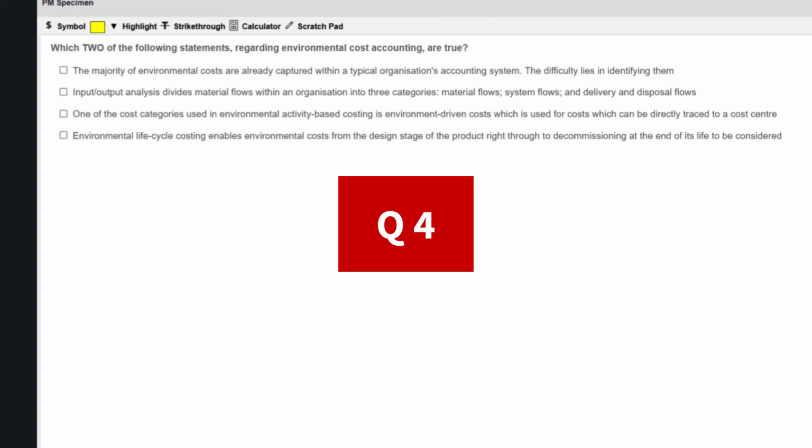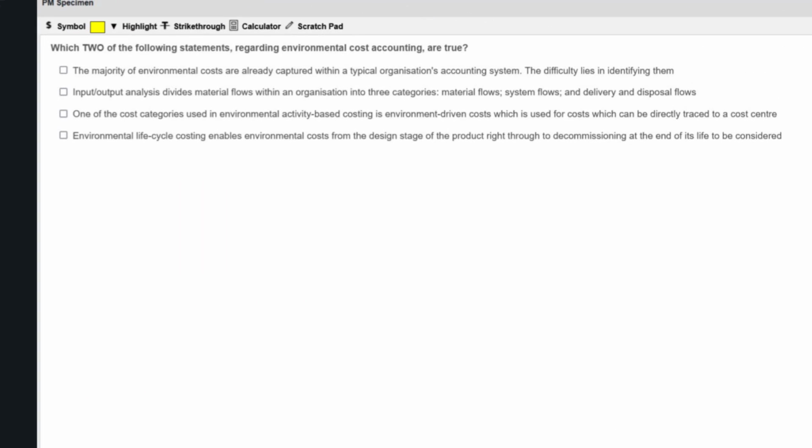Moving on to question 4, we find our first theoretical style question. These ones, often you can do them faster than the numerical ones. They might be difficult, but we can do them faster. So my approach would be to go through all of the questions. I'd probably scoop up these first. And if I'm not sure, I'm just going to guess at it and get it out of the way.